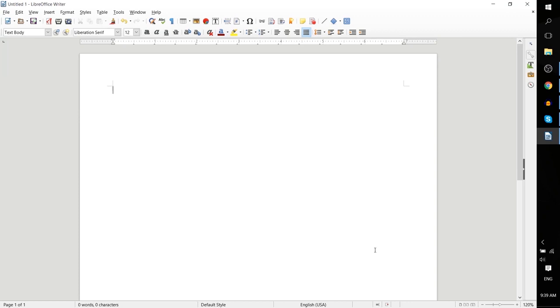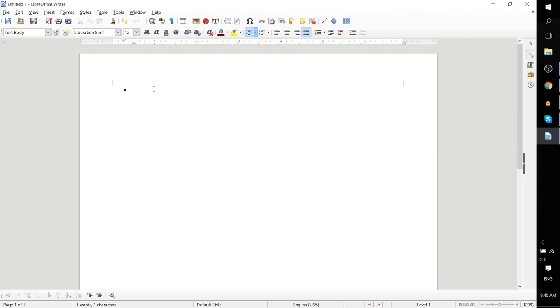So the first thing you're going to want to do, if you don't already have some information prepared beforehand, is go up to the formatting toolbar. That's this one on the bottom by default that has these drop-down menus. Scroll over and look to the right of highlight color where you have bullets on or off, or numbering on and off. What bullets on and off will do is create a bulleted list, no numbering involved, so by default that's going to be a circle, and numbering on and off will create a numbered list.